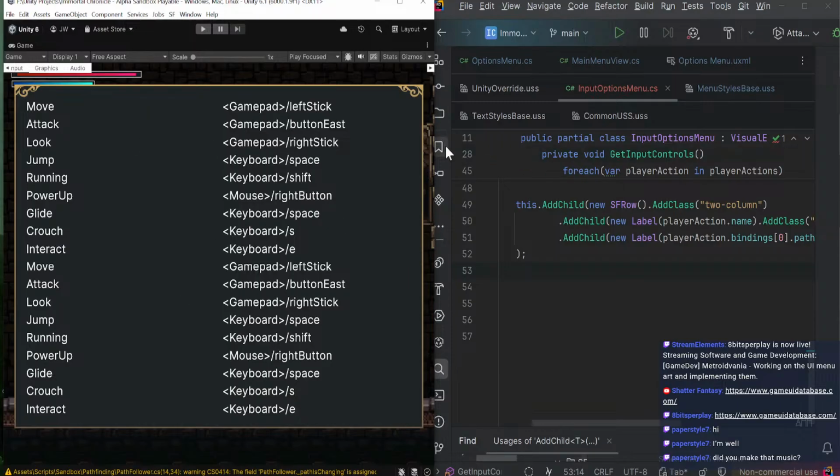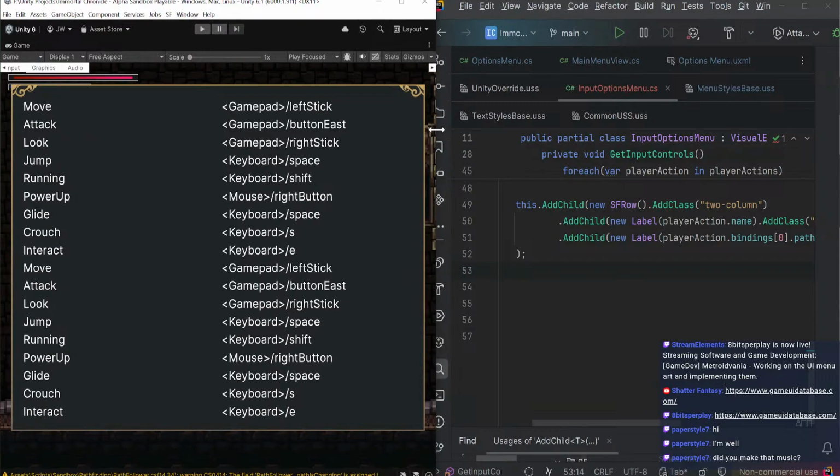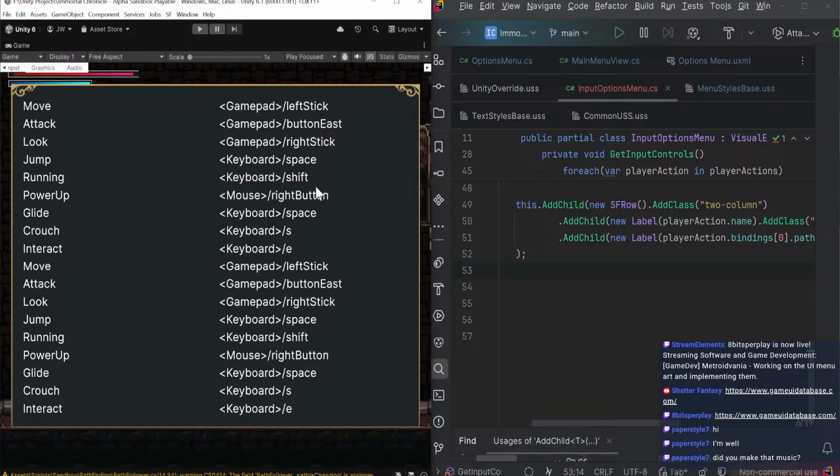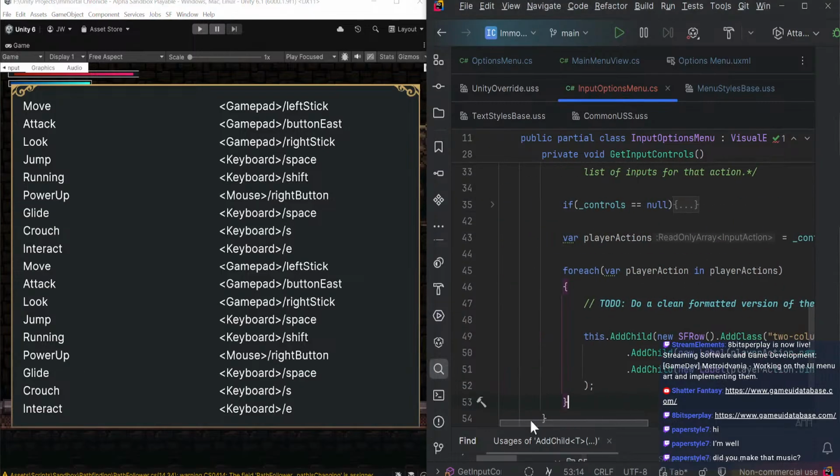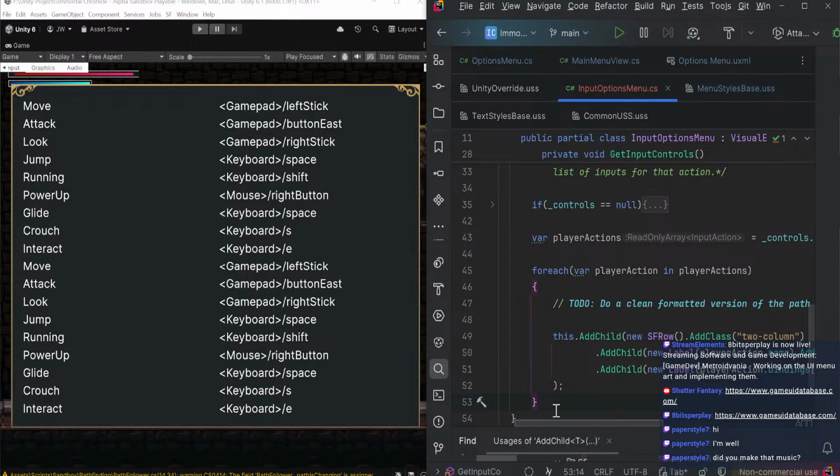So you can see by doing it this way, once it gets set up, it quickly becomes something a lot easier to manage and a lot easier to edit and work with. So what I can do now is have this set up.